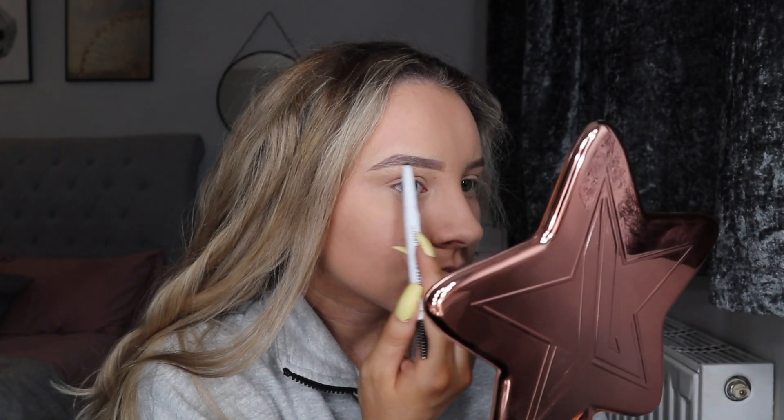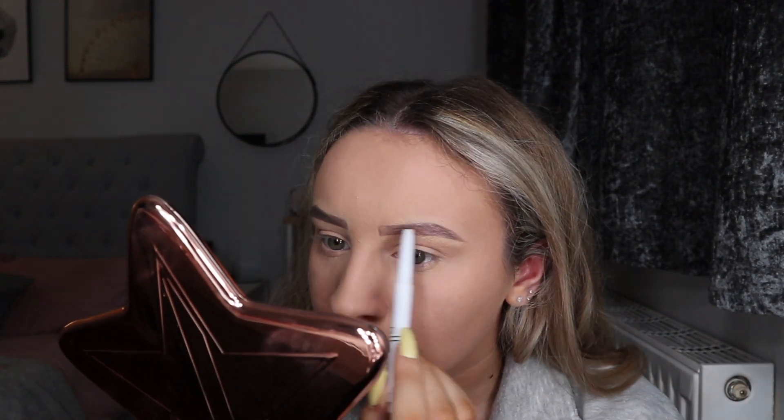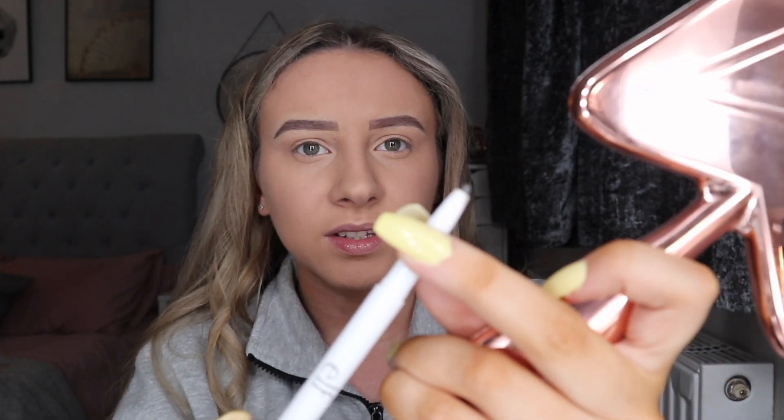I find that while I fill in the middle already, it means you already have the shape so you don't have to worry about making the shape with the pencil. I'm not loving this ELF eyebrow pencil — it twists up and down so easily, it feels very lightweight, and it's so skinny. This is probably like a dupe for the Anastasia brow pencil or the Benefit Precisely My Brow.